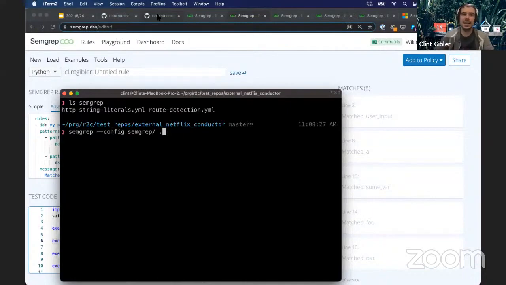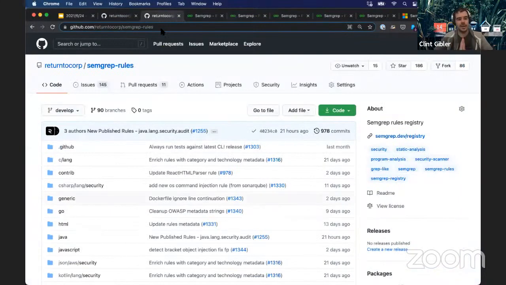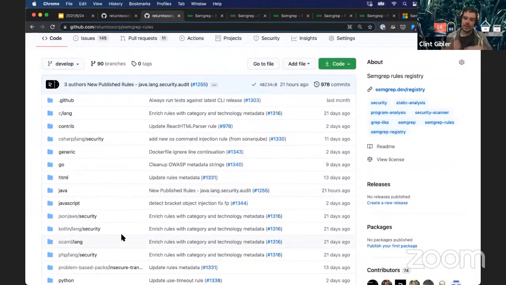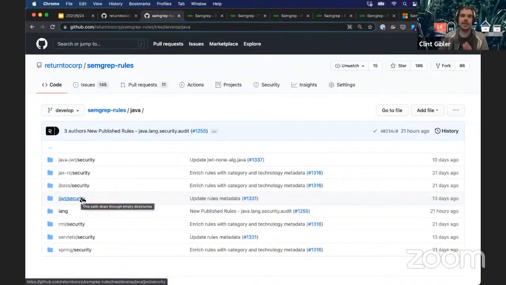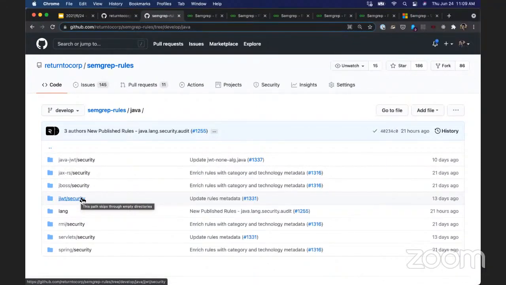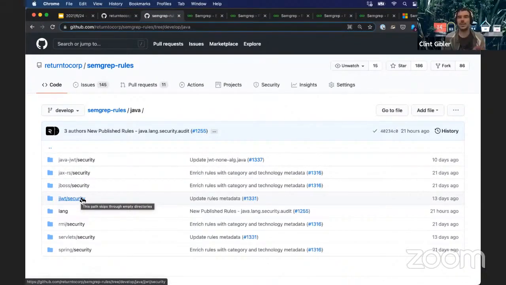The reason I said that it can be nice to write one rule per file is because best software engineering practices dictate that you have unit tests, right? When you write something, you want to make sure that it works how you expect. So here, this is the public repo, and these Semgrep rules are automatically pulled into our registry. I showed you the web front end before, but the implementation of those YAML files and test code is in this repo, as well as some community contributed ones.